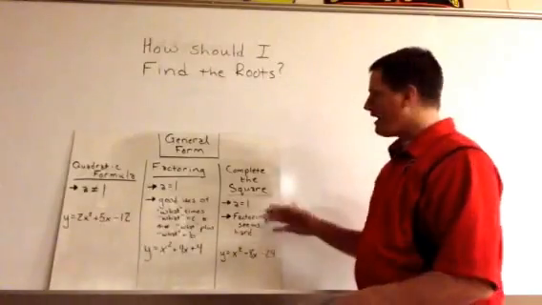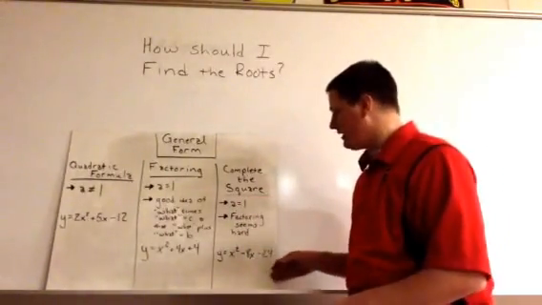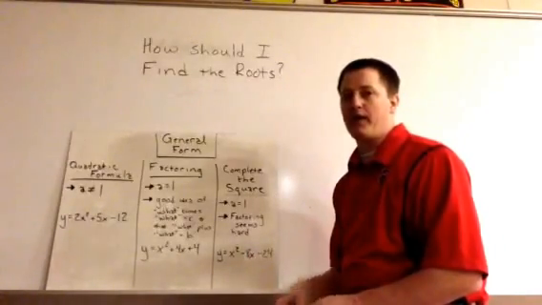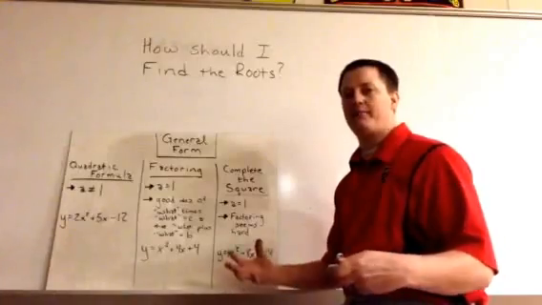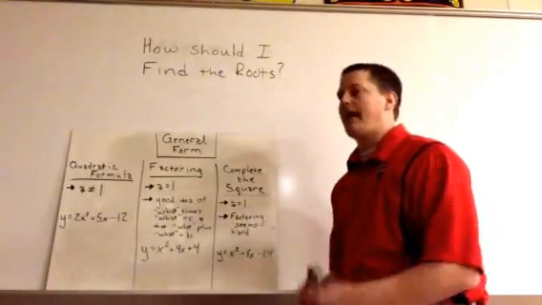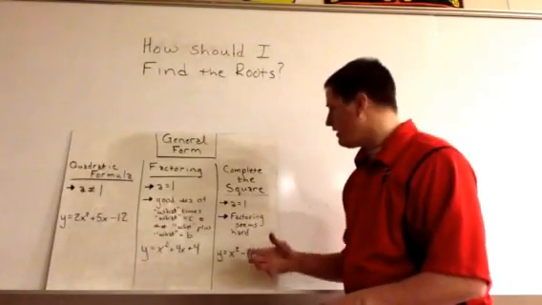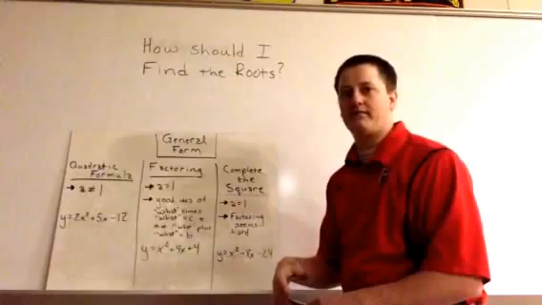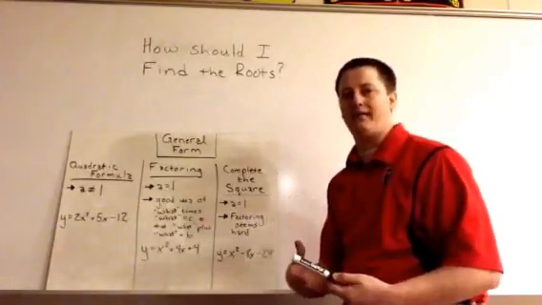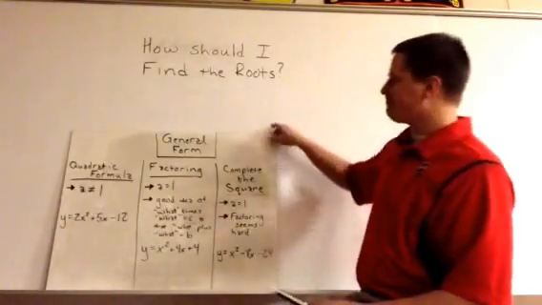Completing the square, I go a equals 1, and factoring seems hard. So here I've got negative 24. Well, there's a lot of things that can make negative 24, and any of those things I have to be able to add them together to get a negative 8. I can't think of anything off the top of my head. The closest one I can think of is a negative 12 and a positive 2, but when I add those together, I get a negative 10. So that one would be easier to complete the square.